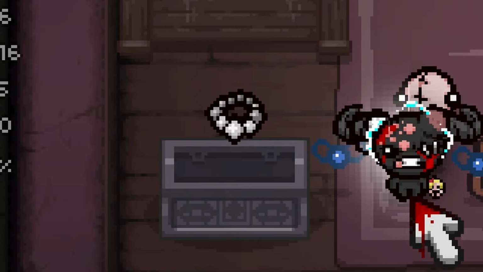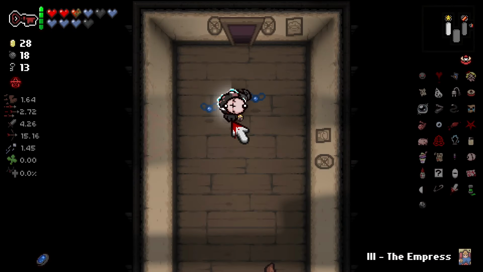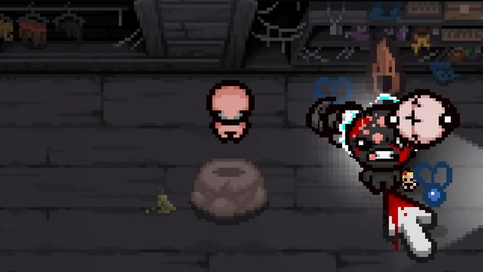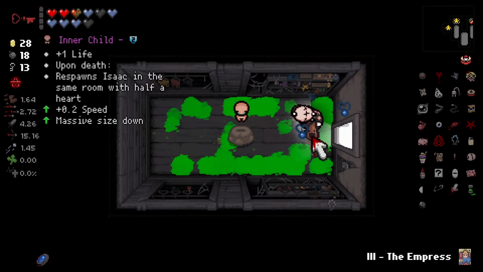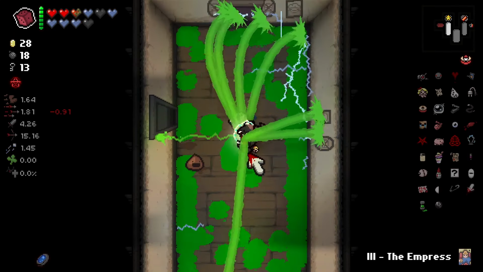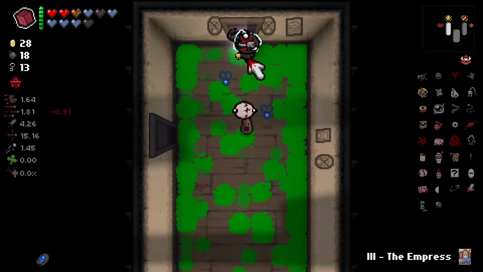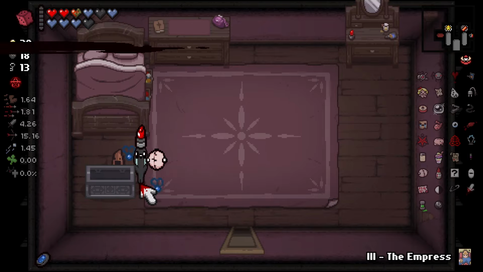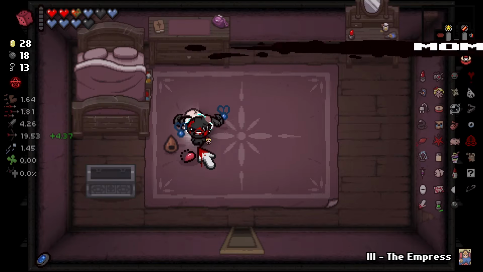Mom's Pearls, red key. Ooh, wait. Let's get Inner Child. Might as well. Oh, it's thick. It's thick. So we get thick, which makes my Brimstone. Oh, it's a thick too. Okay, never mind. Also, reroll these. Get Mom's Underwear. Definitely a must have.